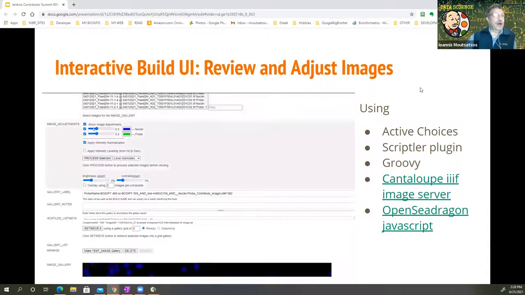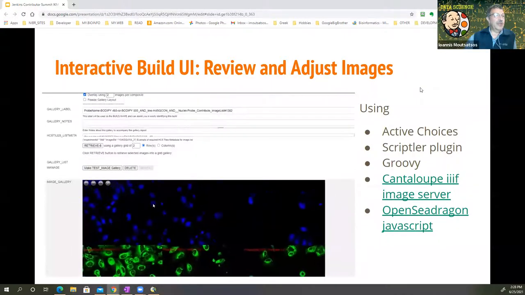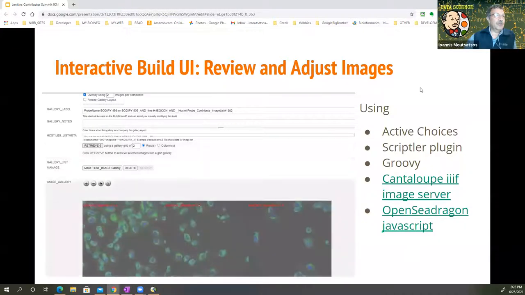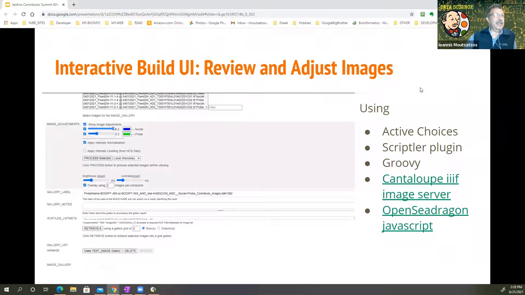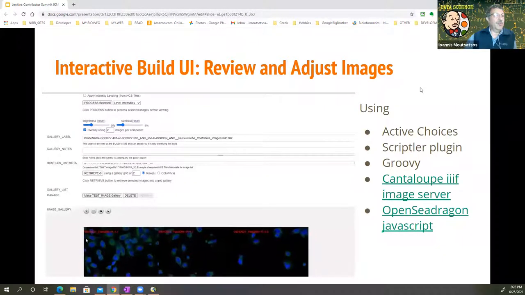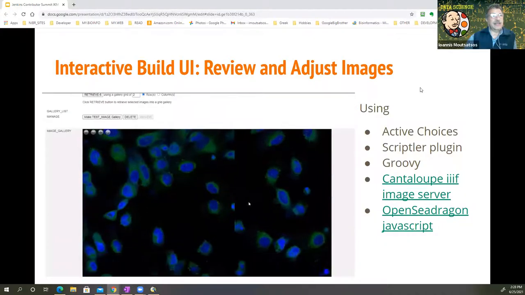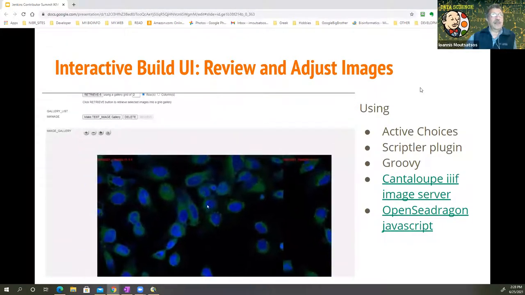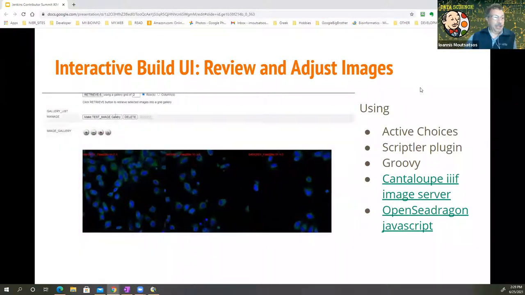it allows us also to overlay images, because that's important. We have multi-channel images that need to be overlaid so we can see the same cell in two different channels. So you can see the nuclei of the cells are blue, the cytoplasm is green. So all of that interaction happens in the Jenkins interface. For the job, we can adjust the opacity and everything else and do all these cool things, basically using a couple of Jenkins plugins.